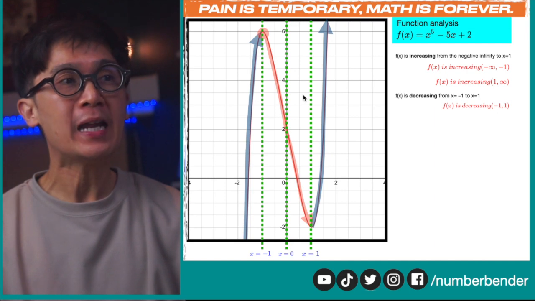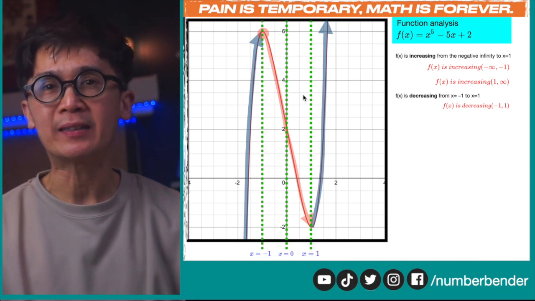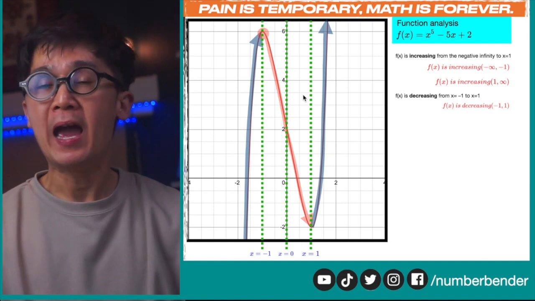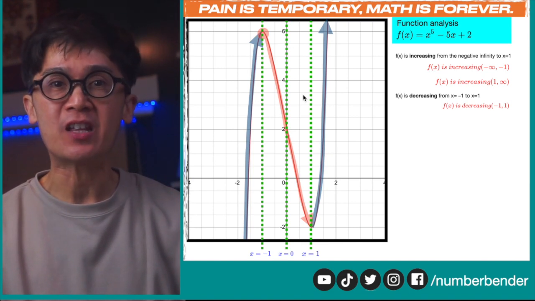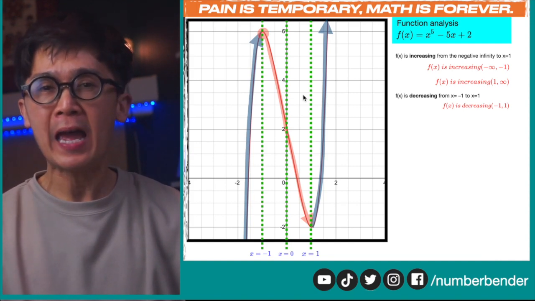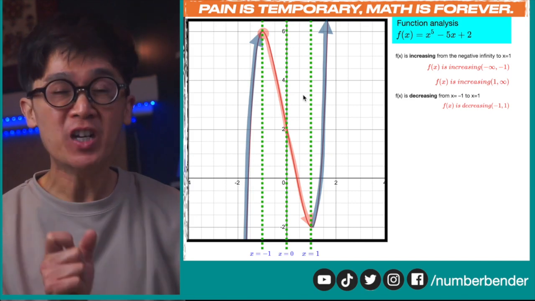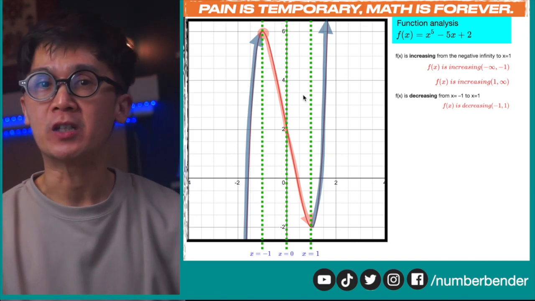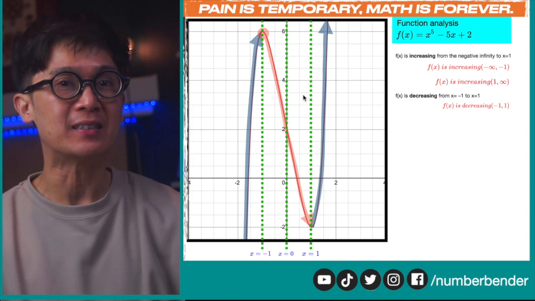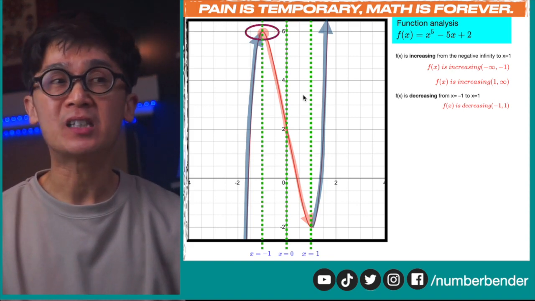Now, ang pwede nating makita at maidagdag sa ating analysis ay yung tinatawag nating relative extrema. At ang relative extrema could either be relative minimum at relative maximum, na kung saan it is another way of saying yung mga vertices natin sa ating function. At meron tayong nakikita dalawang vertices dito. Nandito yung isa, at yan yung tinatawag nating relative extrema.